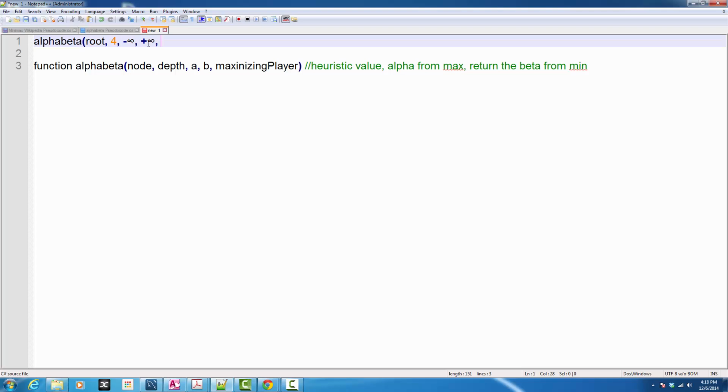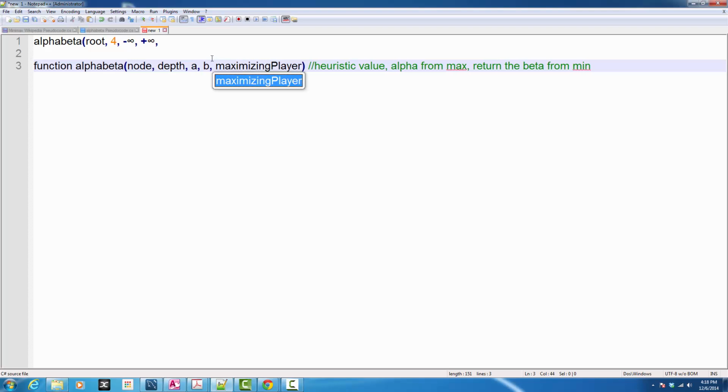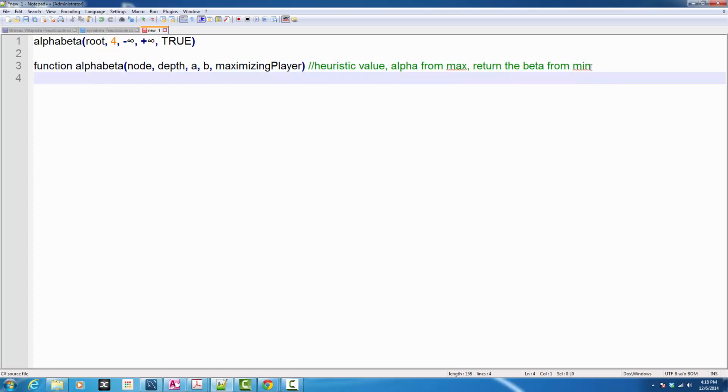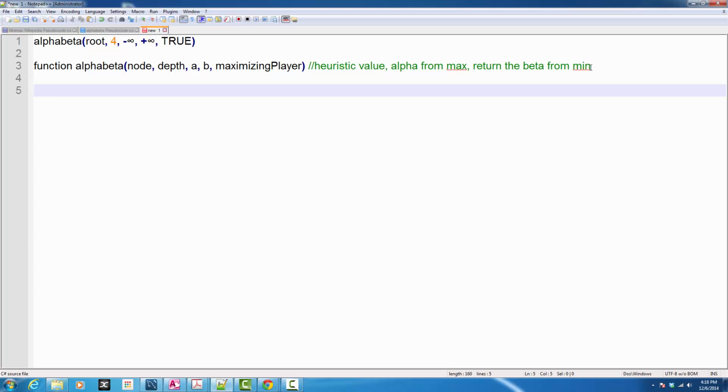And then we'll start out with maximizing player. Oh, I misspelled maximizing. Maximizing player, we'll initialize it as true. So we'll start off with max. All right, and then the first thing we'll need is the base case. So the base case, we'll set it here.